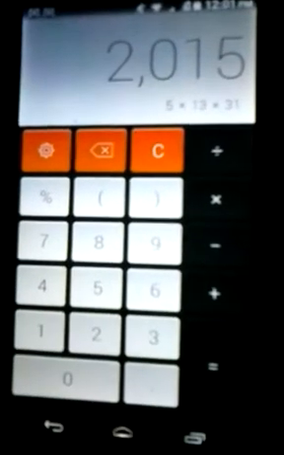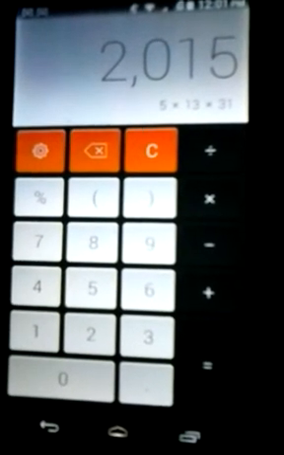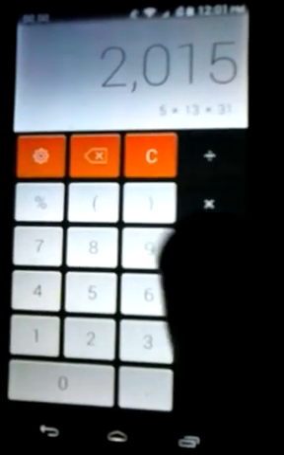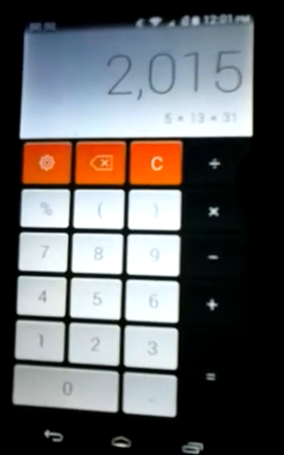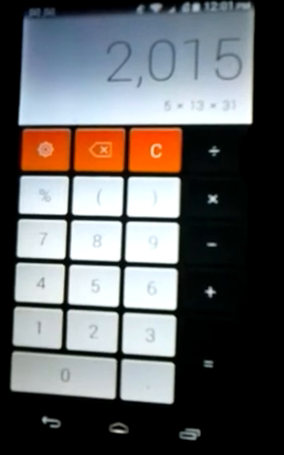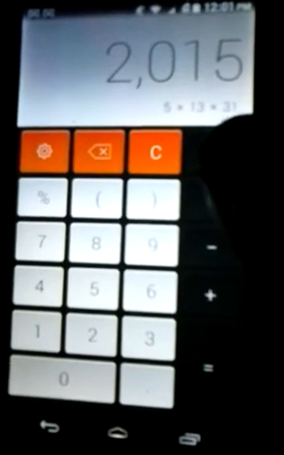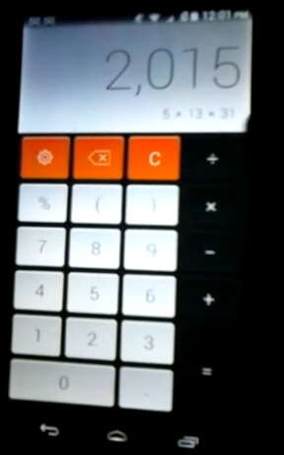2015 is made up of the numbers 5, 13 times 31. It gives you the year 2015. Inside this number, I told you, one on the left, one on the right. In the Chinese zodiac, the understanding was the year of the sheep and the goats for this year, 2015. Jesus at age 33 was crucified.